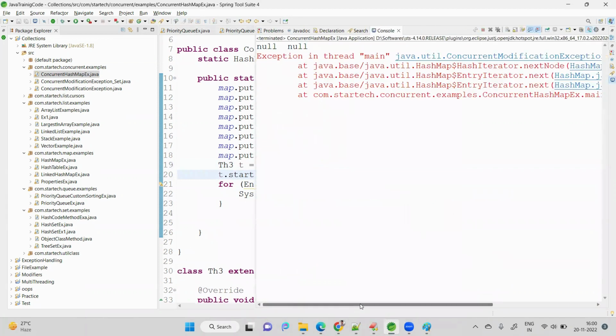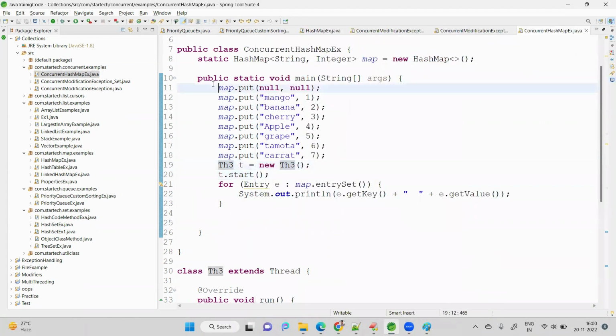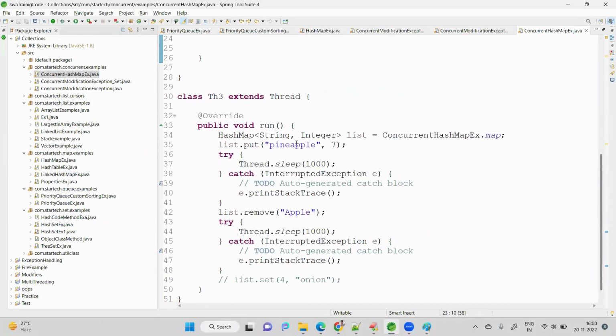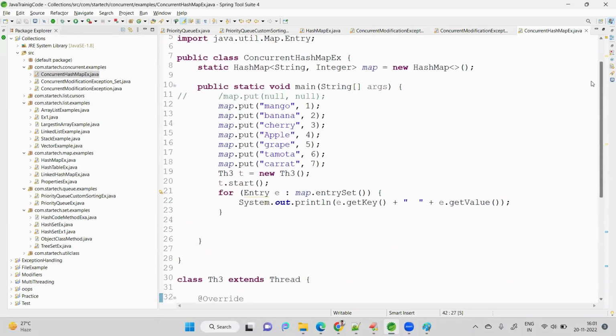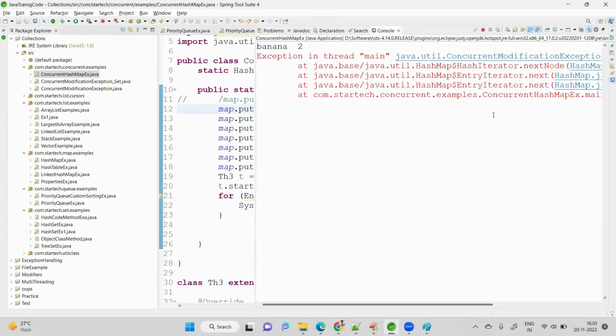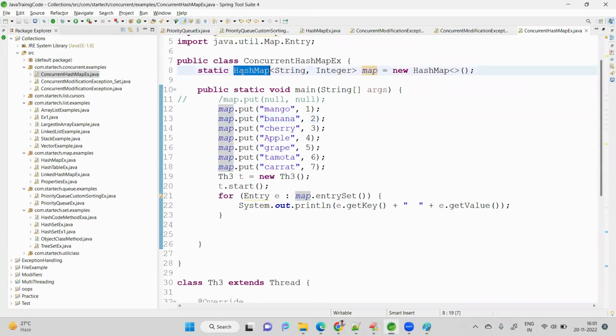See, it got a concurrent modification exception. Why? While one thread is iterating, the first thread is just getting elements one by one, and the second thread is putting pineapple and also removing apple. This kind of thing is done by the second thread. So while the first thread is iterating, the second thread tries to modify the map, so it got a concurrent modification exception. Now, how to remove this?